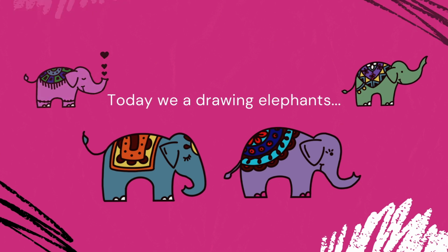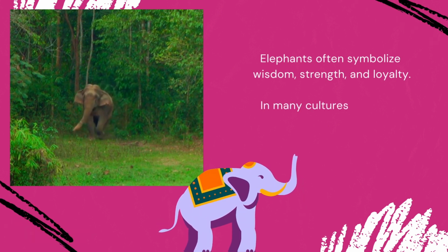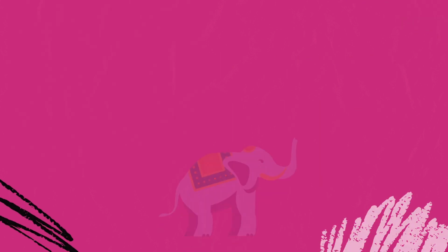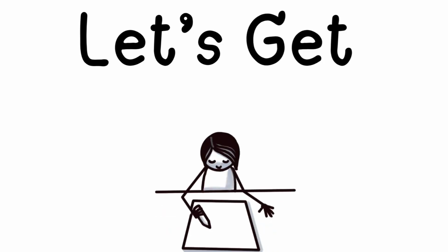Today we are drawing elephants. Elephants often symbolize wisdom, strength, and loyalty. In many cultures, they also represent good luck. And who couldn't use a little more good luck? So let's get started.